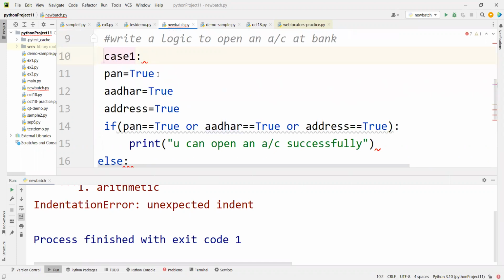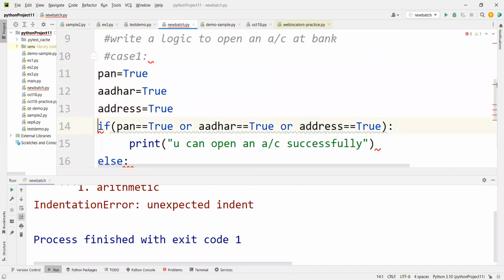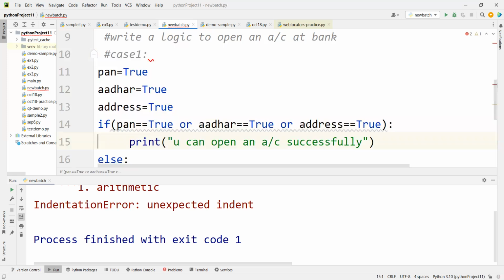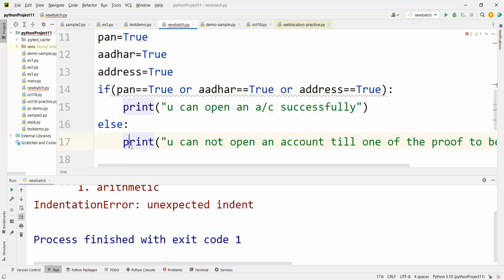You have to move this line to the leftmost so that it doesn't throw an error. Now it doesn't throw any error. Let me check once.